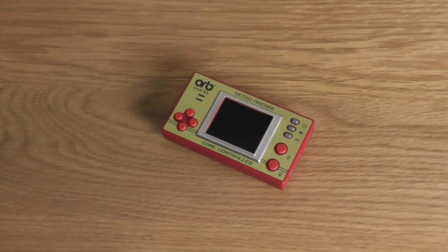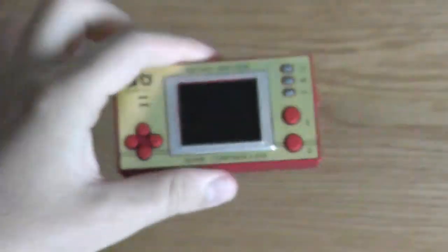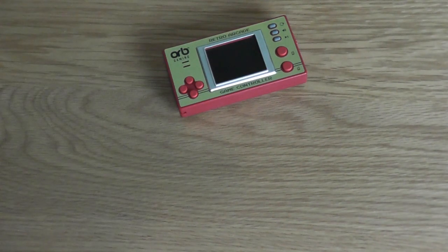That was the... What was it called? The Retro Pocket Games. In fact, it says on it... No, it doesn't. It says Retro Arcade on it. Fantastic. That was the Retro Arcade, everybody. A small and cheap little device. I'm gonna go to bed.